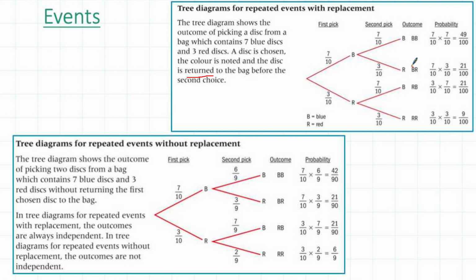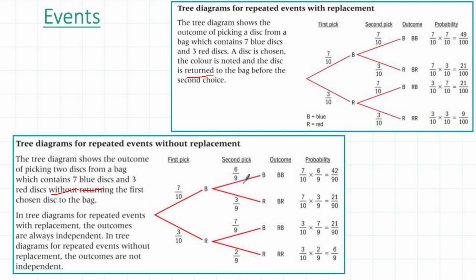And if you notice, we tend to write the outcomes at the end here: blue blue, blue red, red blue, red red. And then I can calculate the probability of blue blue by multiplying, blue red by multiplying, and so on. But when we come to without replacement, you pick the disk and, without returning it to the bag, you pick a second time. In this case, the denominator decreases because you have one less item to pick from. And then the numerator decreases based on where you are in the calculation.